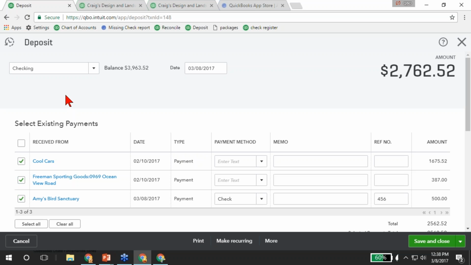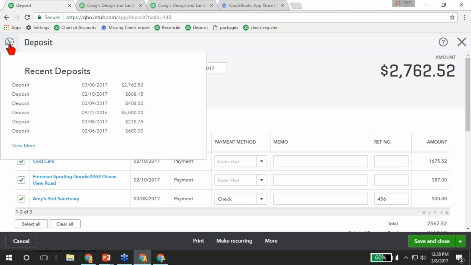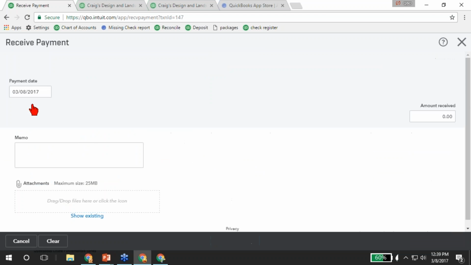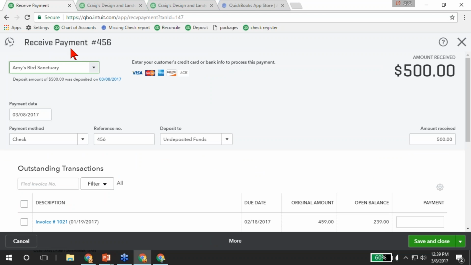Also, one of the other things I wanted to point out to you, I showed you how in the search box you could see all the recent transactions that you've entered. But when you have a transaction open, like right now I'm in a deposit, in the upper left corner, we don't have the forward and backwards buttons where you can scroll through them, or previous and next. But what we do have is this recent transactions button, kind of the backwards looking clock. This will show me all of my recent deposits, and I could click on any one of those to go into it. Same thing if I've got an invoice open, or here's a payment.